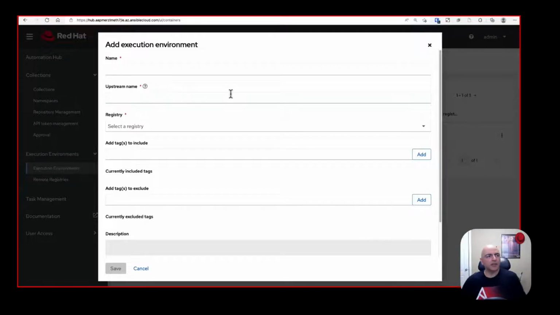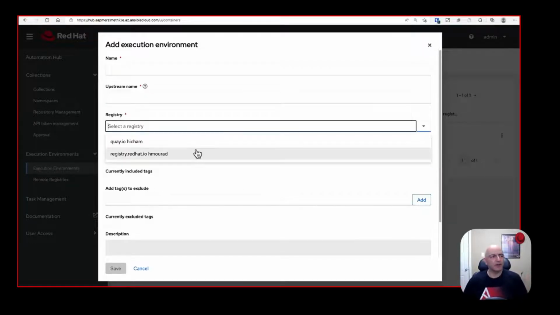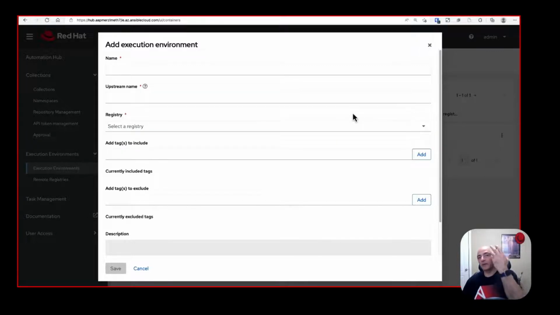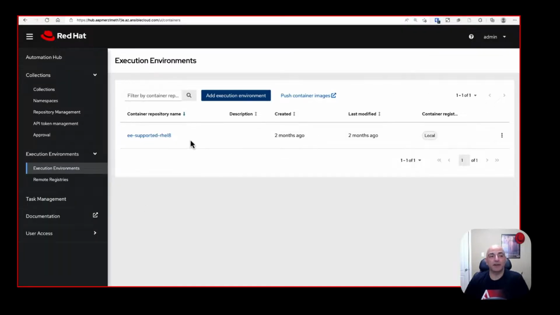So once you've actually created an execution environment, you've stored it somewhere like on Quay.io or some other repository. Maybe you're using Azure repository or GitLab or GitHub, etc. Right? Wherever your container registry is, you can pull those containers in to here, and then once you have them inside of the private automation hub, it's really easy to then say, hey, I want my Ansible automation controller to consume and leverage these in my environment.